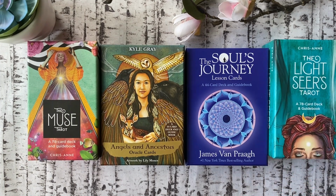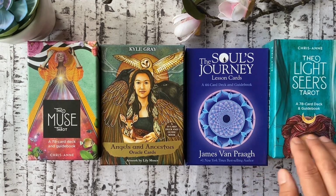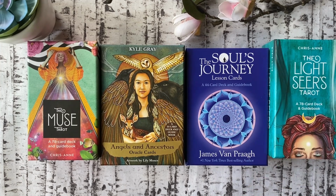I had the Kickstarter with the original Ten of Swords. If you can believe it, I rehomed it. I know how terrible and awful. But at the time, it was a decision that I had to make. And I realized that I was just keeping it just to keep it. And I was using the Light Seers Tarot, this one, the mass market edition, far more than my other one because I didn't want to damage it.